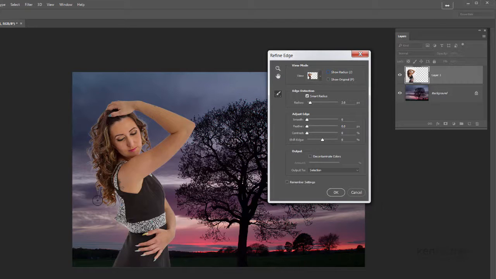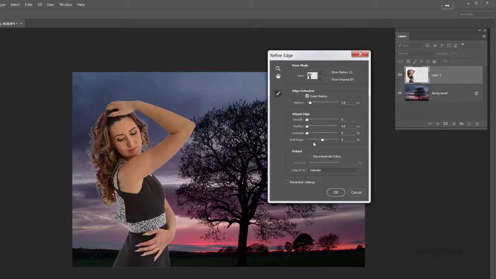a couple of times, and that's pretty good. I've got quite a lot of nice little feathery hairs coming in there. I'm quite pleased with that. So if you go too far, that's what the Erase Refinements tool is. You can actually erase the refinement that you've already done. But we're looking pretty good, so I'm going to leave that as it is.